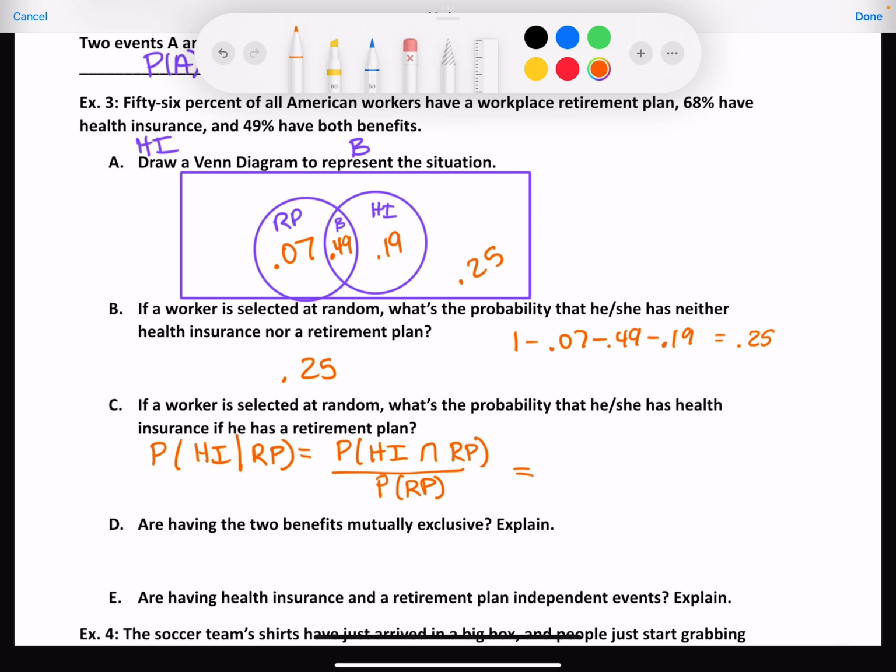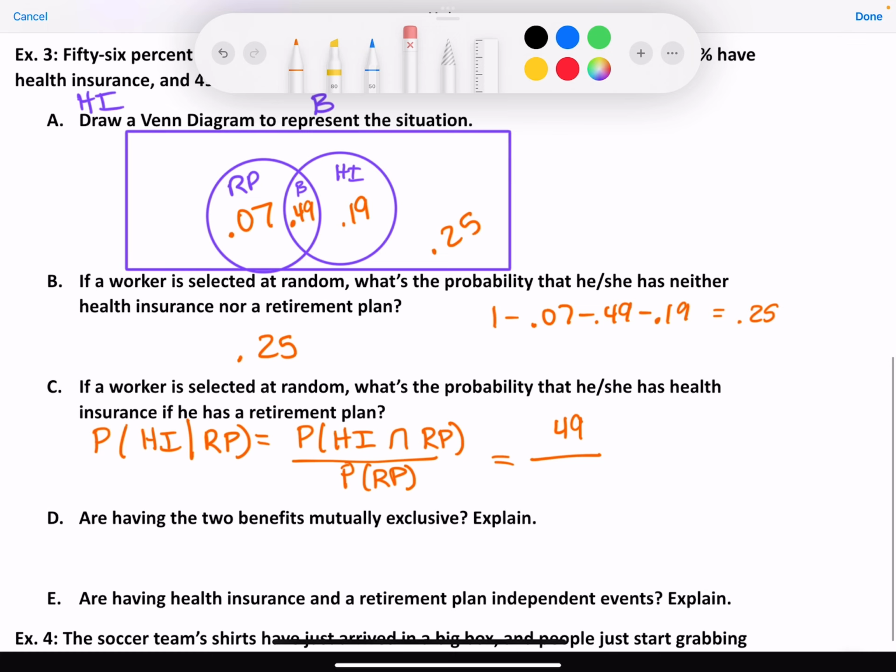So the probability that it has both is the middle section of your Venn diagram, so which is on the top. 0.49. Okay, so the intersection of the two circles is 0.49, so that's what's going on top. Oh, I see. I get it. Or, well, actually, sorry, it shouldn't have the decimal point because we're dividing this stuff. So 49, yeah. So sorry, it should be the whole numbers, not the decimals.